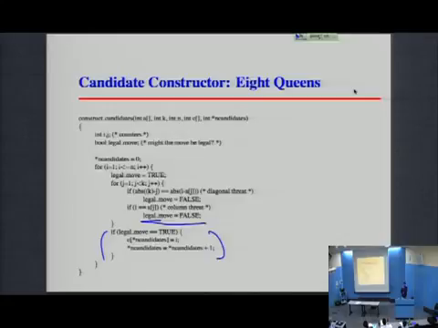Now, note that I could have sped this up a little bit. Instead of having a for loop, I could have had a while loop where once I had found a way to make the move illegal, I didn't look at any other queens. But note that that would not have affected my search tree. That only affects my time to generate the candidates.